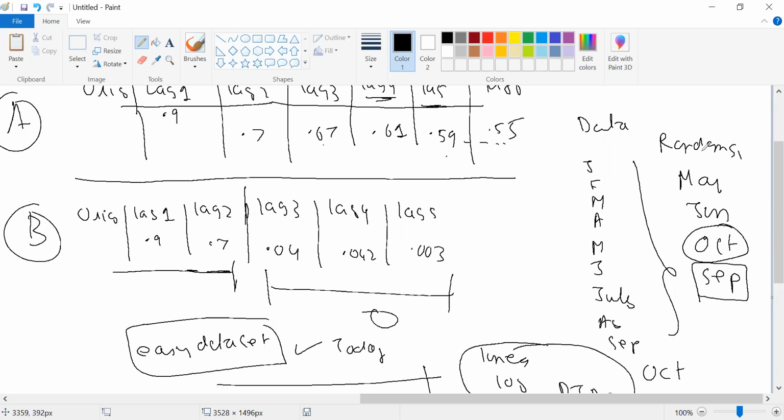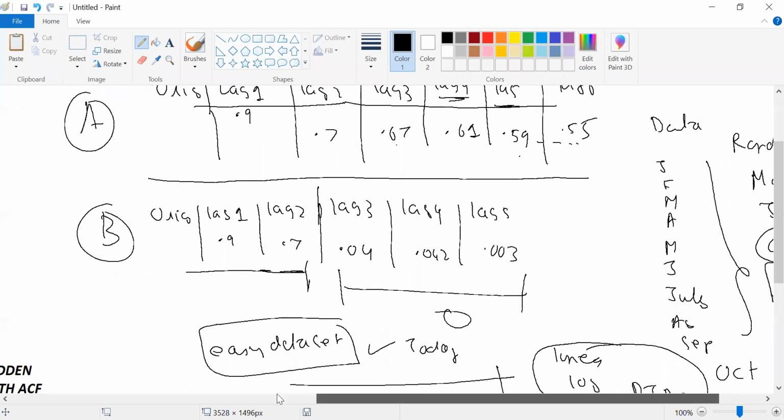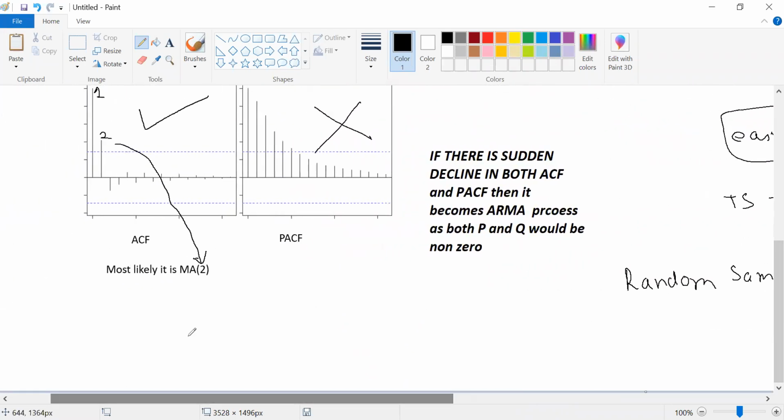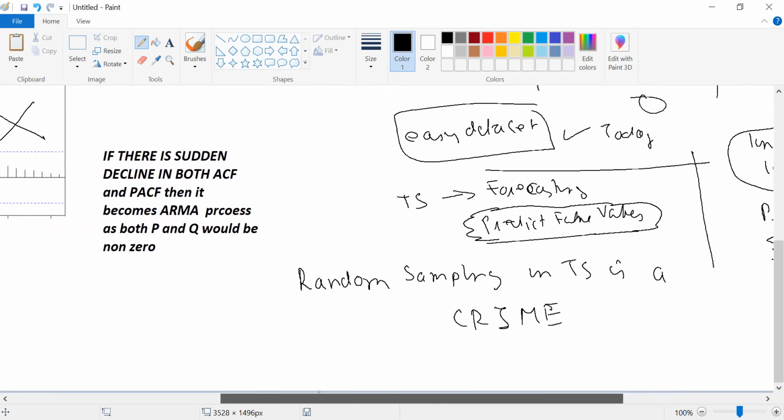Sequencing matters. So you cannot do the random sampling. If you want to do the forecasting for 2022, you cannot use the data of 2023. But if you do the random sampling, everything will get mixed. Sunday के बाद ही Monday आएगा. So random sampling is a crime in time series. अगर तुमने ये random sampling कर दी, तो मॉडल तो आंसर दे देगा, वो तो कैलकुलेशन करके दे देगा, बट तुम्हारा बैंड बच जाएगा बाद में. ठीक है? So random sampling is prohibited. It's a crime. Never do that because sequencing matters.